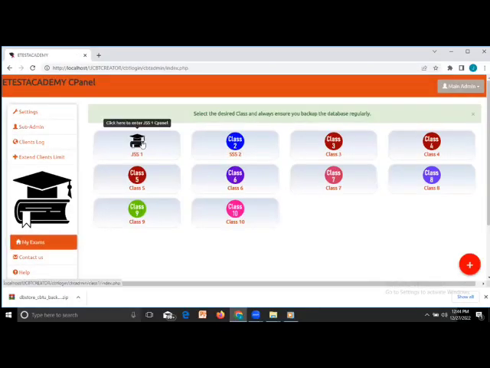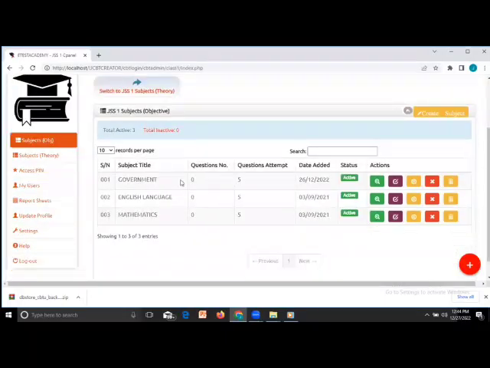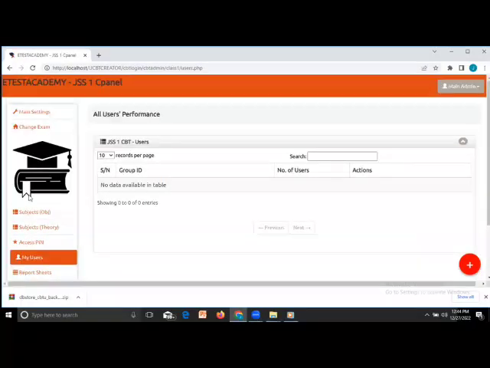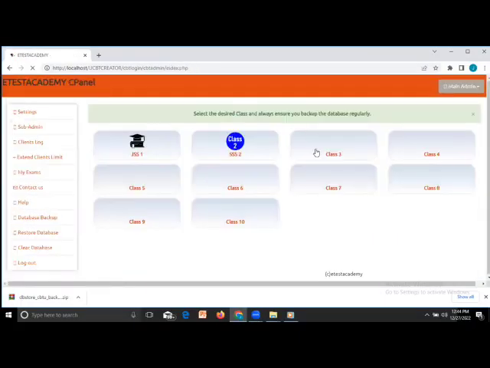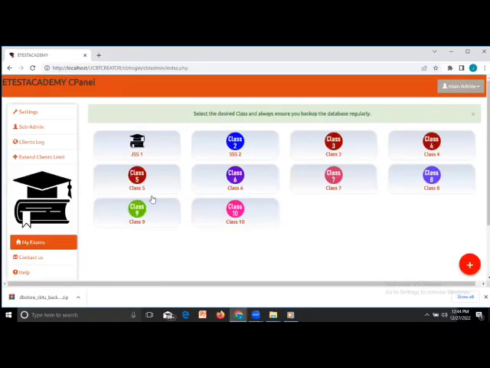Go back here to the beginning and you can see if I go back to GSS, it has no questions. So I can add my subject. I can also edit the subjects, because the subjects are still there since I did not clear them. But if you go under my user, you see that there's no more record. This applies to all the classes. Because I've done that, my database is more or less empty now, and I have nothing to worry about because I've already backed it up.